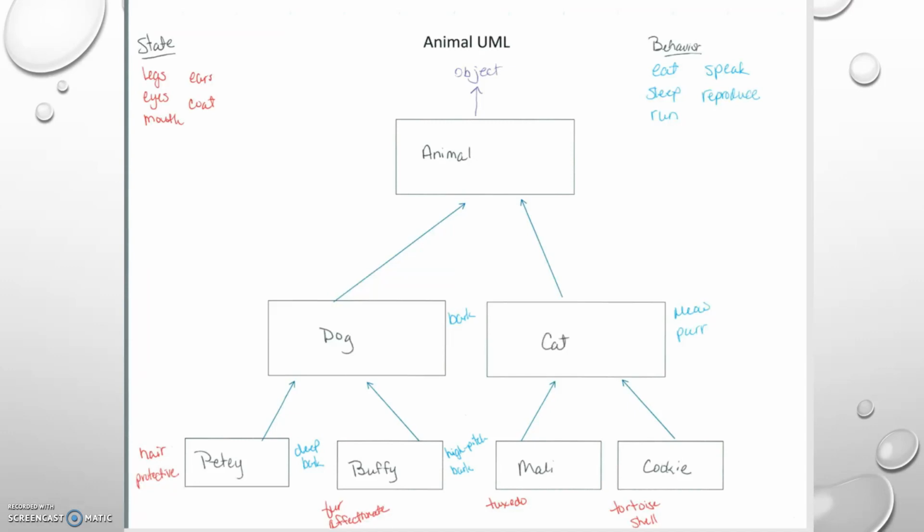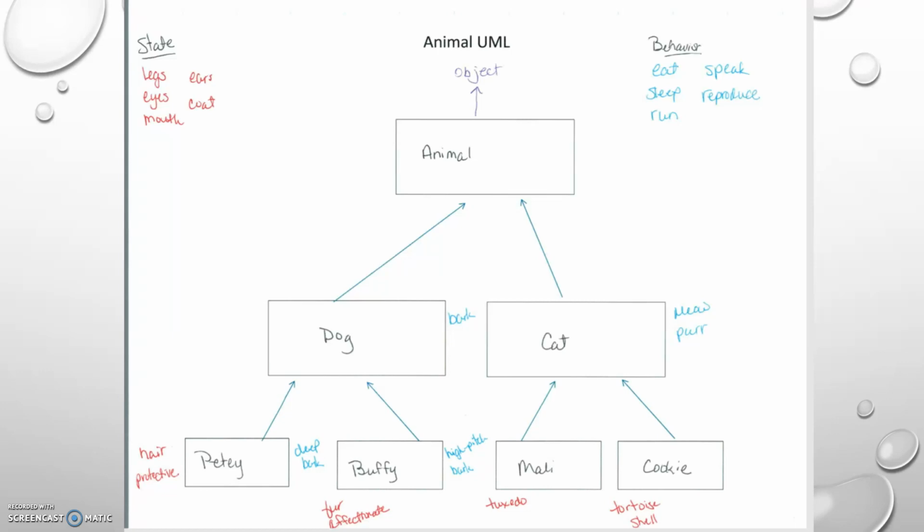Now that we know that Petey is a German Shepherd, we can actually be a little bit more defined with the coat. Petey, as a German Shepherd, has hair. Hair falls out. So we're going to override the coat variable or coat state with a hair state. And then German Shepherd, as I said, is very protective. So we're going to add a protective state to Petey. Looking at the behaviors, because Petey inherited everything from animals as far as behavior, and she inherits the bark, we wanted to define Petey's bark a little bit because a German Shepherd has a very deep bark. Petey would be like, woof! Okay, so we're going to give her a deep bark.